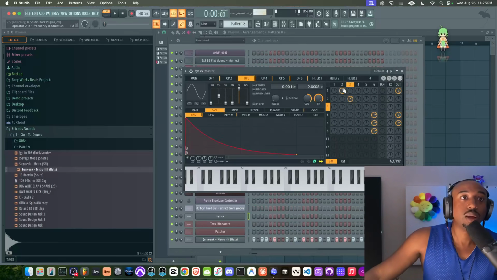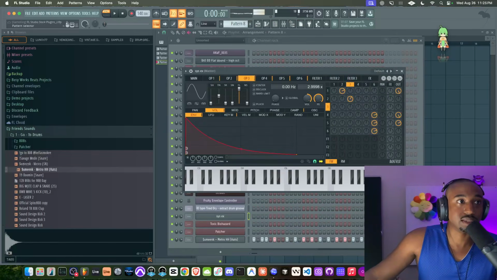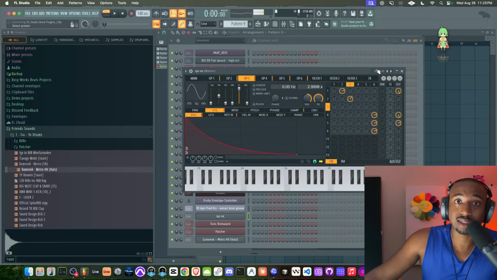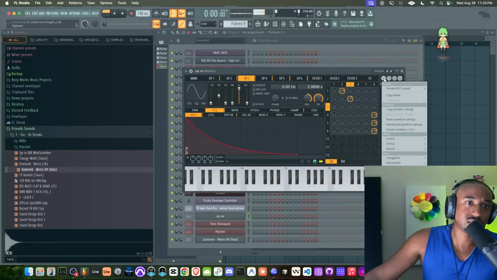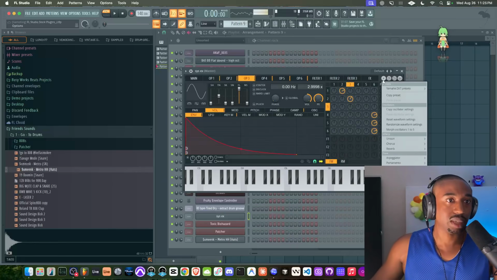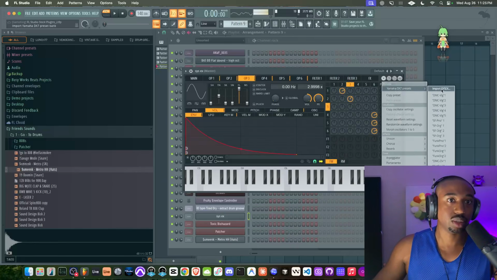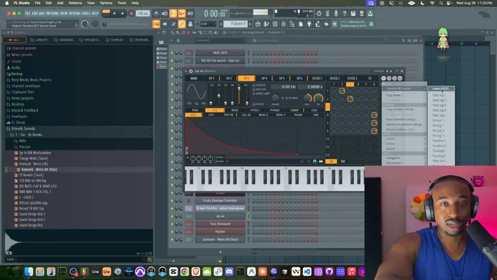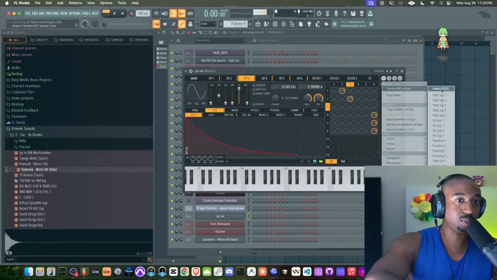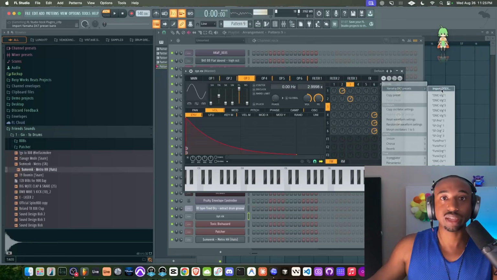Now, what most people don't talk about in Sytrus is the fact that you can load up Yamaha DX7 presets, and other, I believe it's just the Yamaha. If you go to the drop down, go to Yamaha DX7 presets, you can load up what are called system expansion files. These are basically presets that people made back in the day. There are websites where you can download hundreds or thousands of them for like 50 megabytes worth of space. All right, so we're gonna load this up.